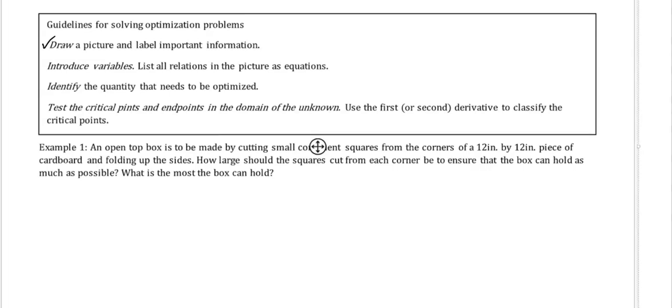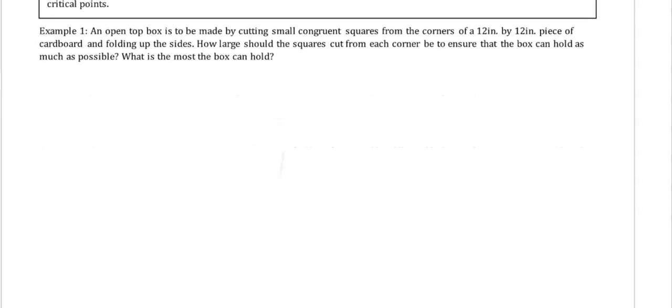We will draw pictures if we can. We'll then introduce some variables. We'll figure out what it is that we want to optimize, which will either be to maximize or to minimize, and then we will find critical points and go on with using the first or the second derivative test to determine if we have maxes or mins.